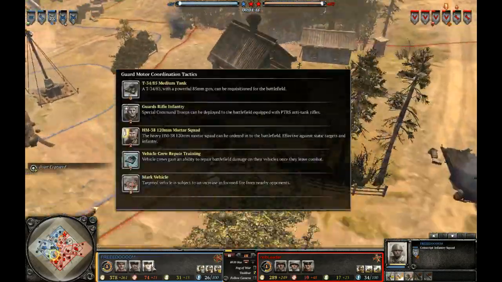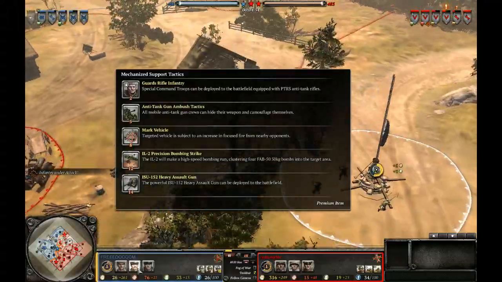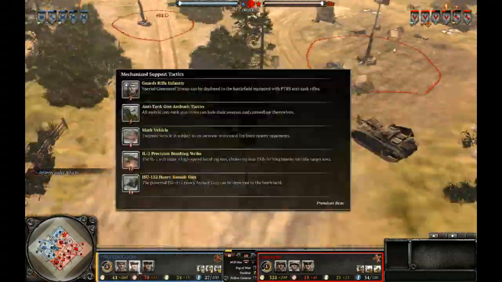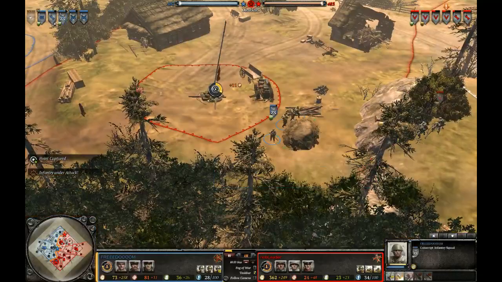Mechanized Support, and Guard Motor. These are all pretty standard doctrines right now in the meta. Especially Mechanized Support is one you do not see much because it's kind of a rare commander. I play too much of this game and even I do not have it, so the RNG gods should favor me and drop me this commander in the spoils, so let it please.